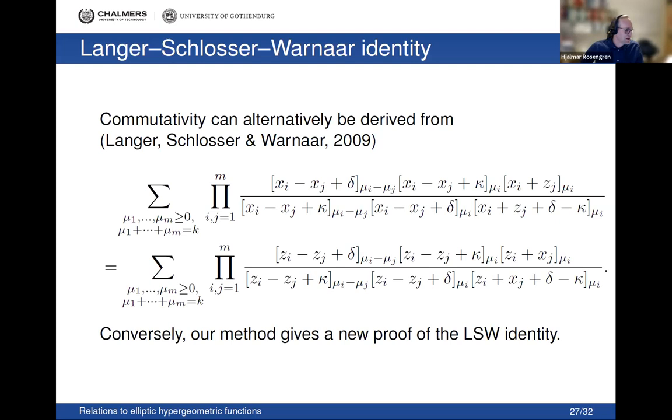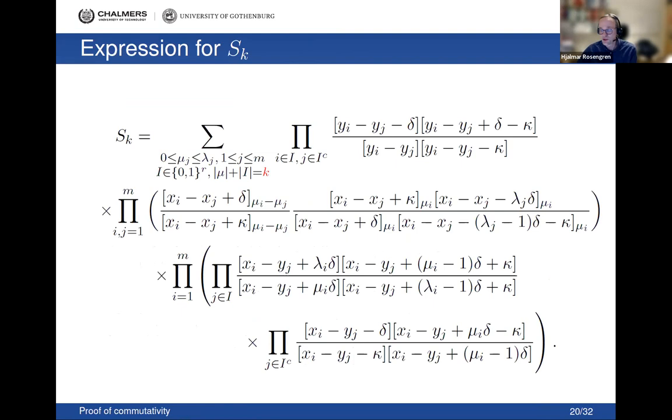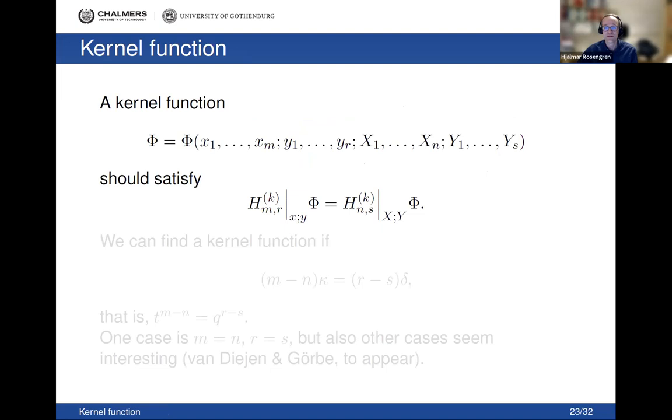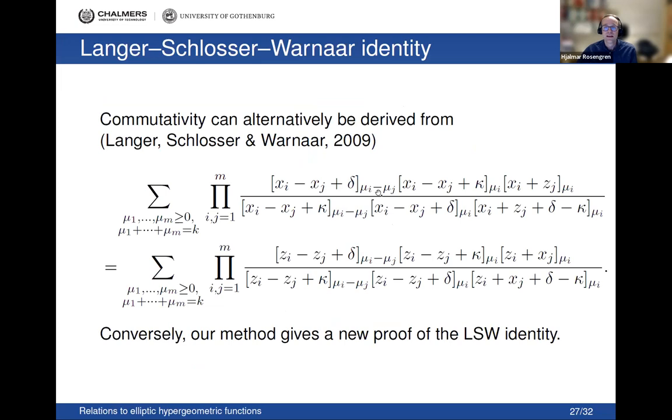So actually, I showed you, maybe we can go back to this thing actually. So to prove the commutativity, it was enough to look at the case when you just had these y factors. That's the Rosengren case. But it turns out that you could also look just at the case when you only have the x's and not the y factors. That identity will also imply the full thing you need. And that's another known thing. So here we are. That's this elliptic hypergeometric identity, which was found by Langer, Schlosser, and Warnaar in a paper. And you can then also revert this, and you could say that the method we have gives a way to derive this identity from Rosengren's identity. So we obtain a slightly new proof of this thing.